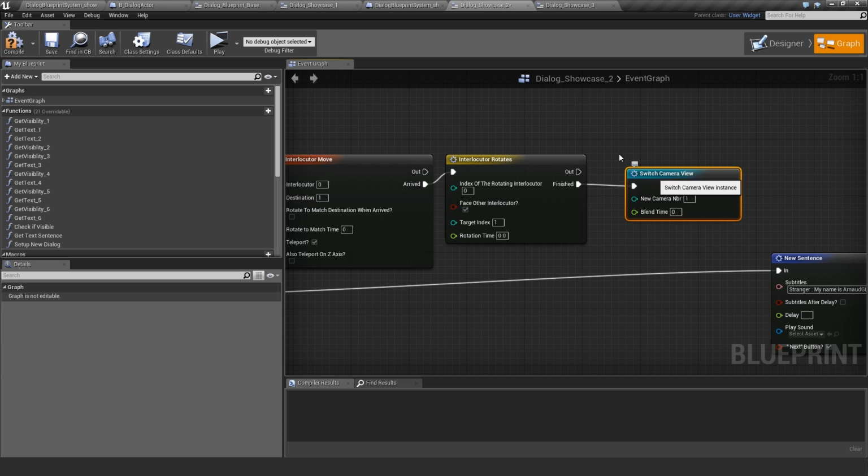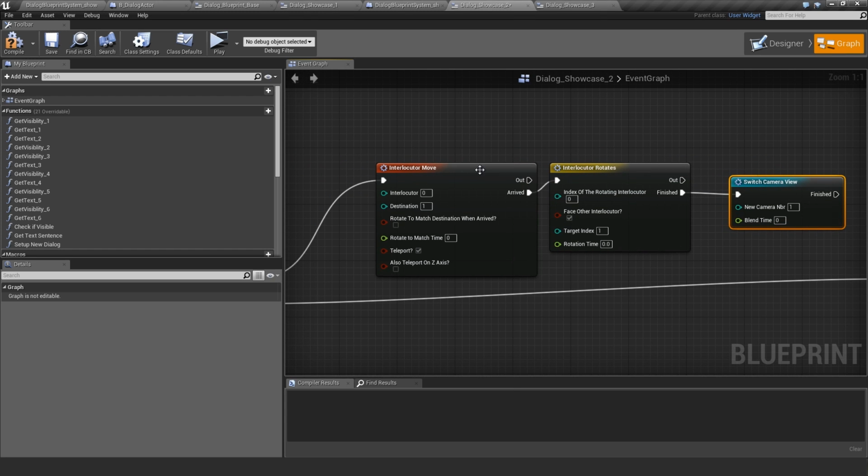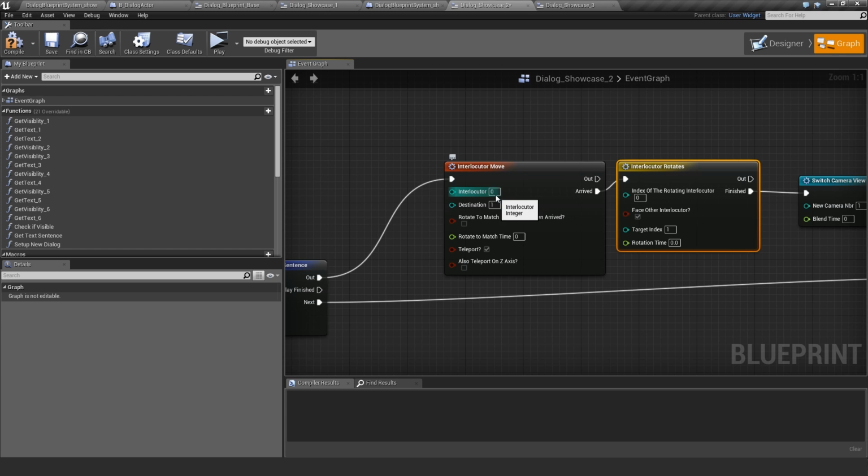Interlocutor move and interlocutor rotate are mostly used to prepare the dialogue, but you may use them inside the dialogue too. For example, you may have one of the characters move forward one step. Like I said, if I don't plug this, the interlocutor number 0, so the player, will go to destination number 1.